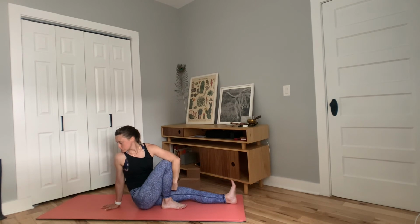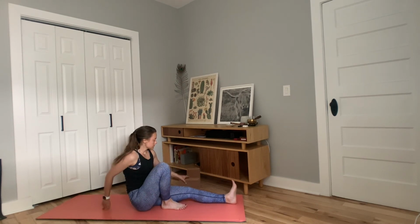Two. One. Inhale back to center. Listen here. Exhale, plant the palms. Step or jump back. Chaturanga Dandasana.